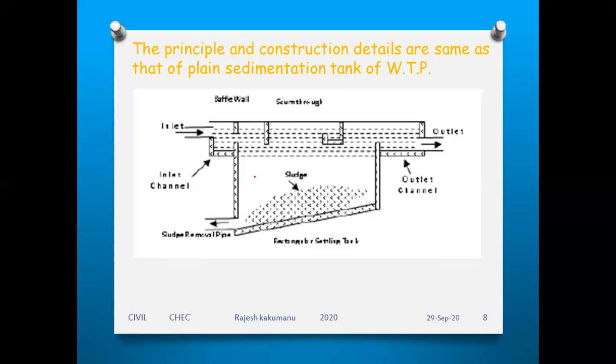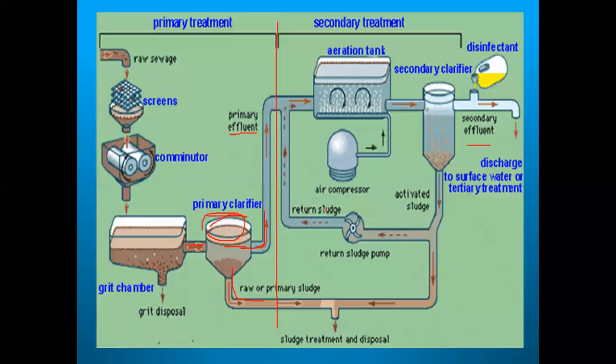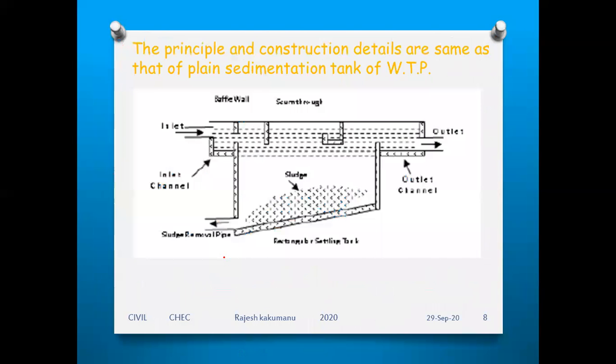You can draw the figure of a sedimentation tank in this shape or any separate figure. You can draw this figure showing where the water is coming in. Here the sludge will be of very fine particles when compared to the previous stage. At the grit chamber stage, the solid particles are somewhat bigger when compared to the solid particles in the sedimentation tank, or primary clarifier or settling tank.